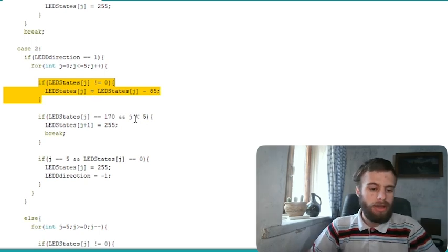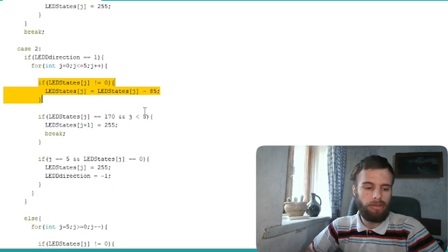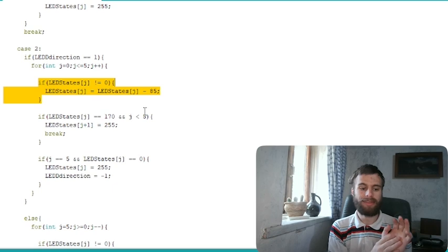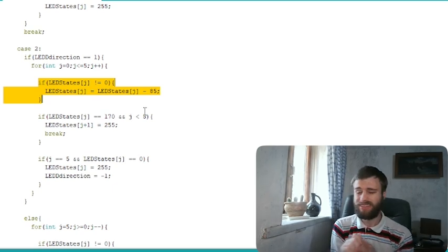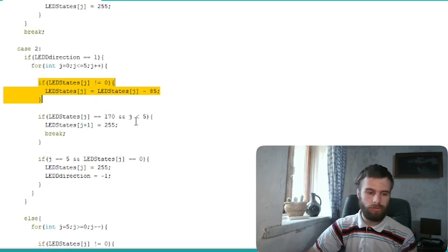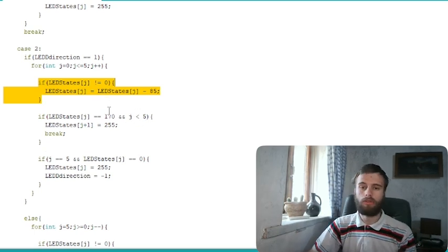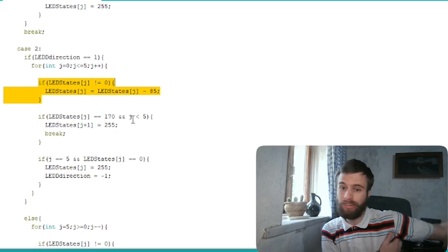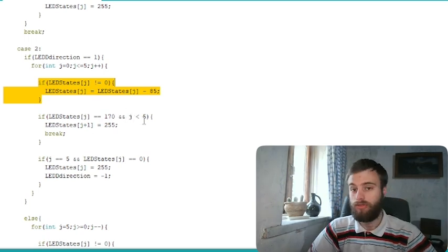And so then we do J less than 5. So what's this for? Basically, it tells us if we are not at the end of the strip. If J is less than 5, that means we can still continue going forward. But if J is actually equal to 5, then this would no longer be true, and we are still not going into this statement even if LED state is equal to 170, because at the end of the strip we don't want to continue and brighten up the next LED because there isn't another LED. Okay, and so we want to stay out of this if statement if J is equal to 5, because that's the last LED.